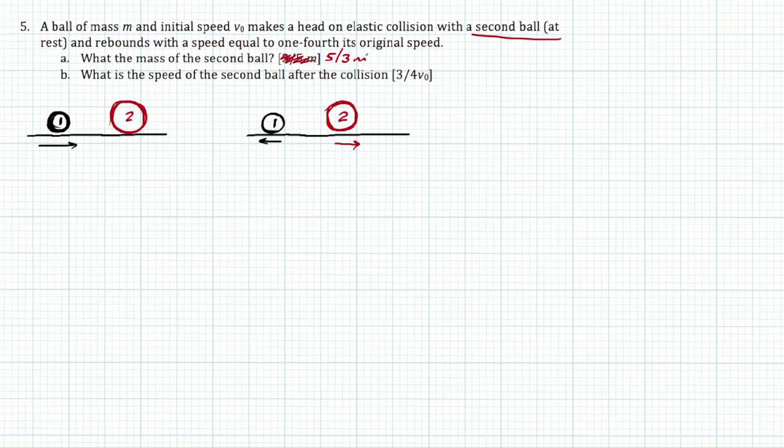5/3 m. Basically, going back to my original point, I just cheated a little bit and looked at the answer and said, okay, for drawing's sake, and your drawings don't have to be to scale, but just so the drawing does match the actual answer to the problem, I saw that the mass of object 2 is bigger than the mass of object 1, so I'm going to just draw it bigger. That's the only reason I drew this one bigger than 1. But you could draw them the same size. The problem will work itself out. So the question is, what is the mass of the second ball?